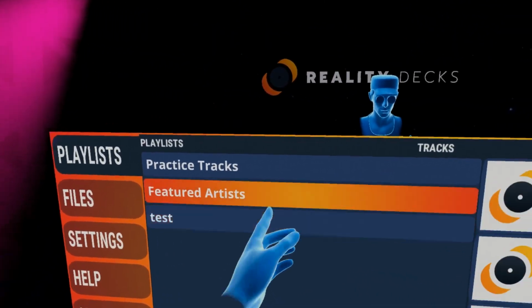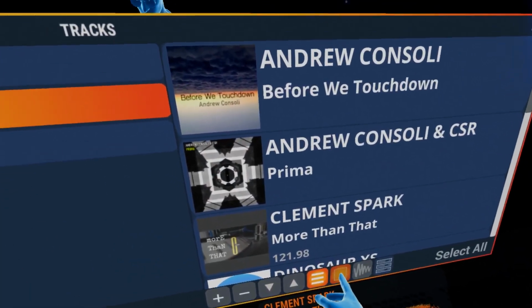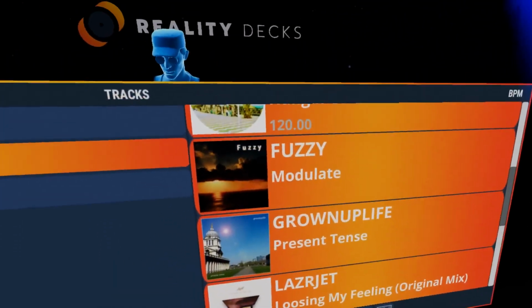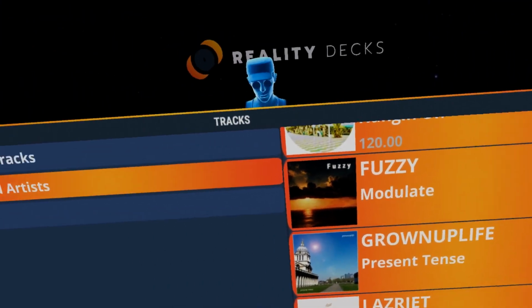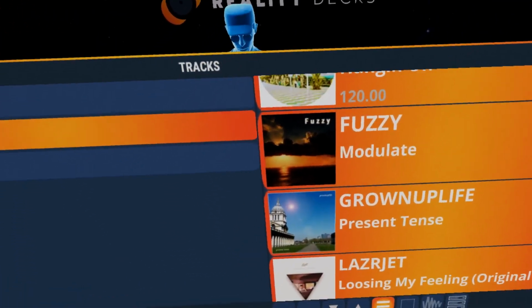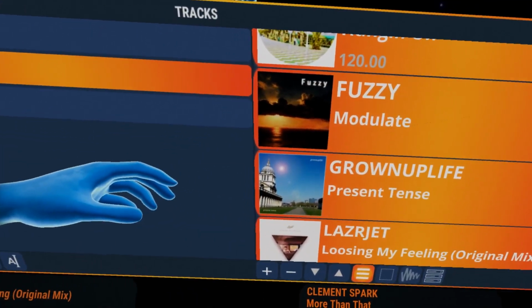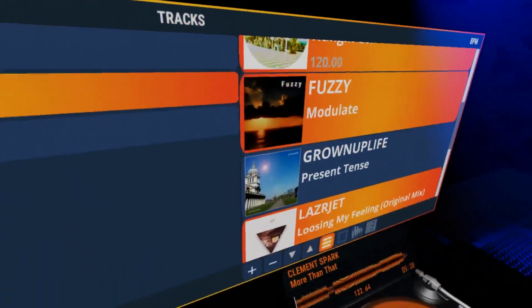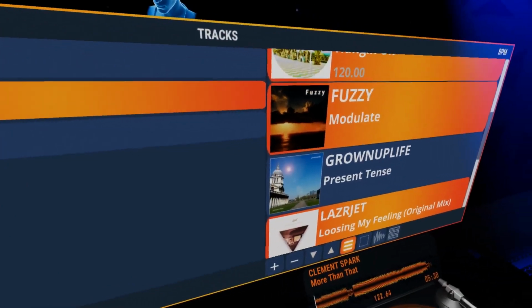You can also use multi-select to analyze the BPM of a few files at the same time. Another thing is that there's a new select all button. So it allows you to select all the files if you want to analyze the BPM, or if you had a very large playlist, you could select all and then say remove one selection and then add the remainder to another place. So all those kind of combinations I think are covered now.